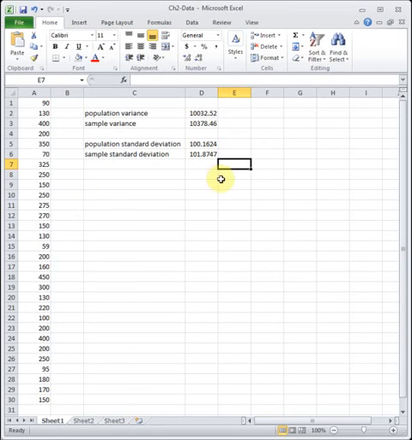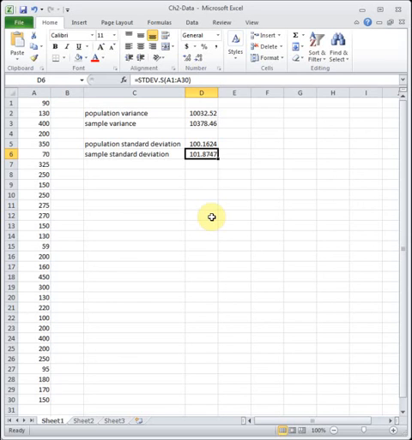One thing that's important to notice is that the sample values are a little bit bigger than the population's in both cases. The reason for this is that in the formula for the variance and standard deviation for a sample, you're dividing by a denominator of n minus 1. That's making the denominator of the fraction a little bit smaller, which makes the overall fraction a little bit bigger. Think about 1/2 and 1/3. The 2 in the bottom is a smaller number, but 1/2 is a bigger value than 1/3.